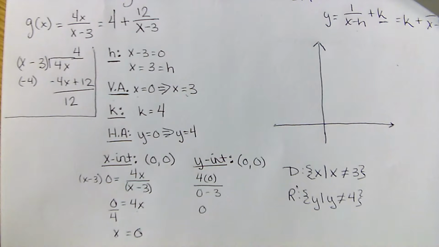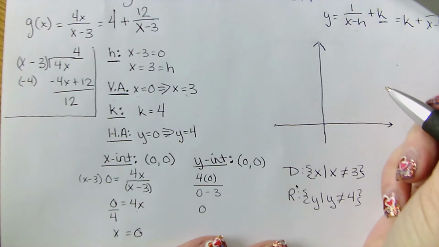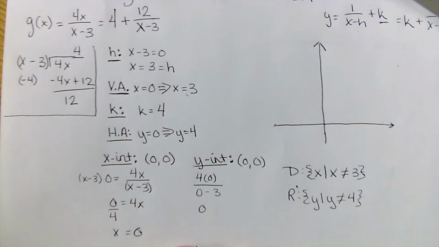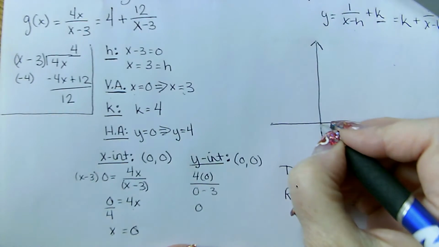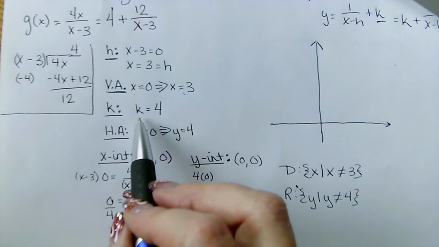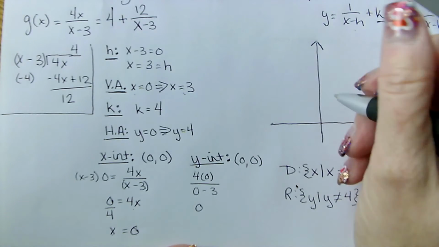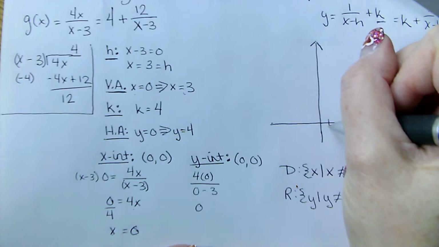I don't care what your instructions tell you, that is what you're doing today. Got it? You see the problem, you don't read the instructions, you do what I told you right here in class. Got me? Okay, so now what? How do I graph this? Put a dot at 0, 0 and hope for the best. Yeah, probably a little bit more than that. Vertical asymptote is at 3, right?